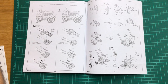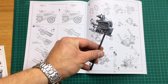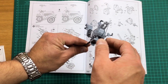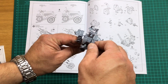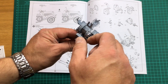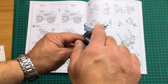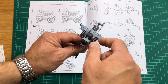I can just show you here. So this is the completed Tamiya one. You can see I've modified it to get the chute, the spent ammunition chute, open. And I've also modified the Tamiya one in that it's fully movable, so the owner of this, when he gets it, can fully elevate his guns. And also what I've done on the Tamiya kit here is I've drilled out the sight aperture, stretched a bit of sprue, and delicately put in a crosshair, as it ought to be.